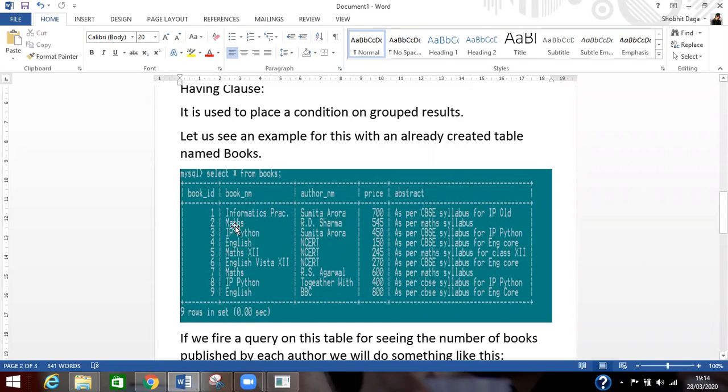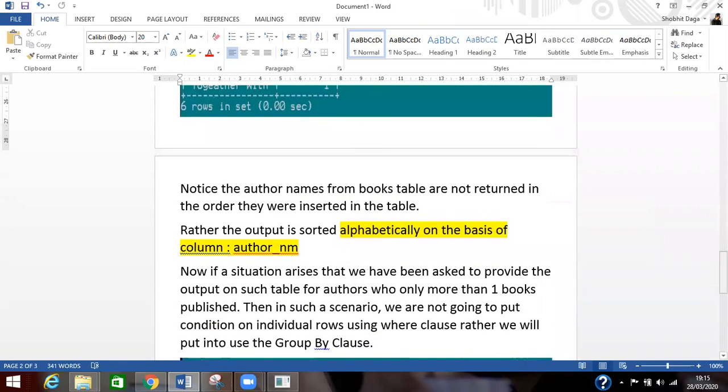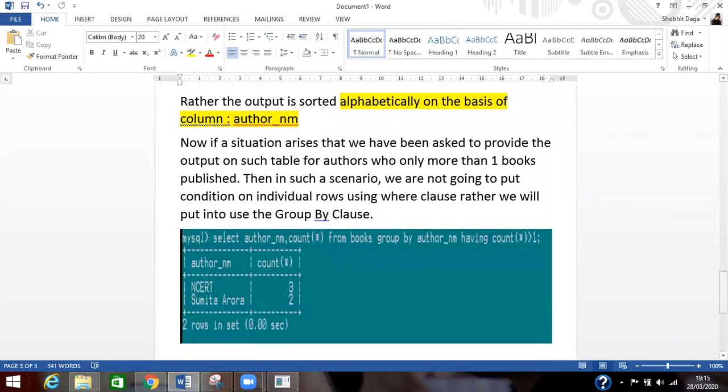Then came R.D. Sharma with Maths and Sumita Arora with Python IP. It is not the very same in the output. The output, as we discussed, is sorted alphabetically, and hence the results will always be sorted in alphabetical order.